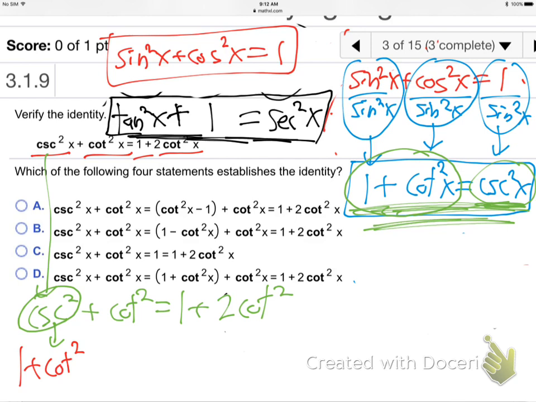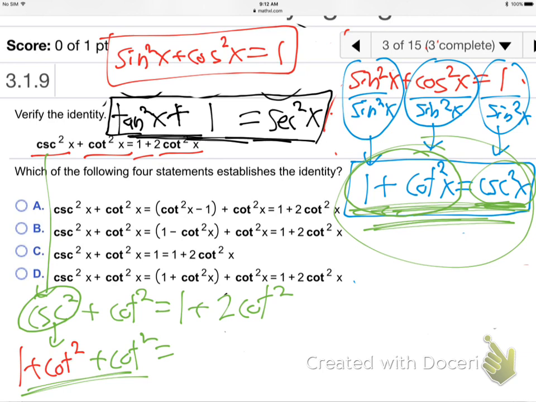You with me? Plus cotan squared. So you see what that's going to be then? 1 plus 2 cotan squared. Everybody see how I did that? I just used this over here and said, look, anytime you see cosecant squared, it's equal to 1 plus cotan squared. So anytime you see cosecant squared, you could replace it with 1 plus cotan squared because it's the same as 1 plus cotan squared. It's identical to. It's an identity, right? Does that make sense? So I said, okay, cosecant squared, I can replace that with 1 plus cotan squared.